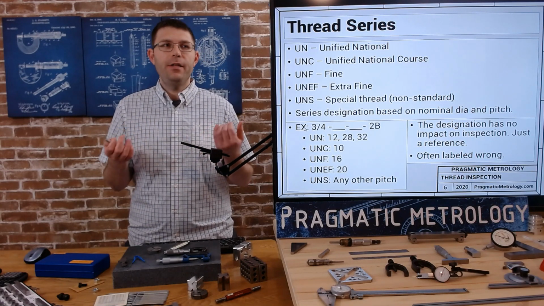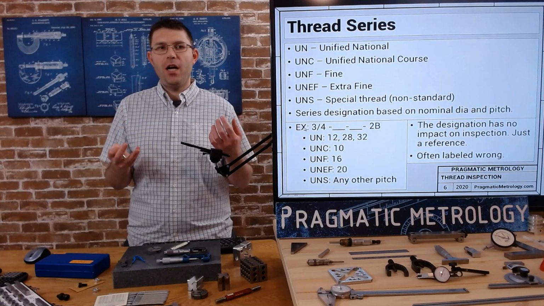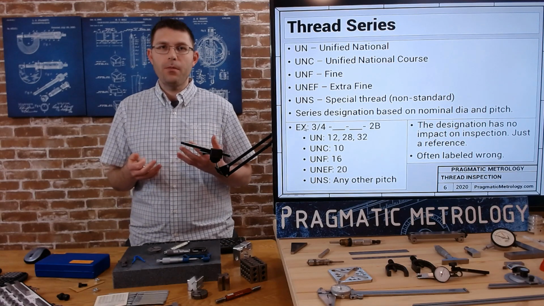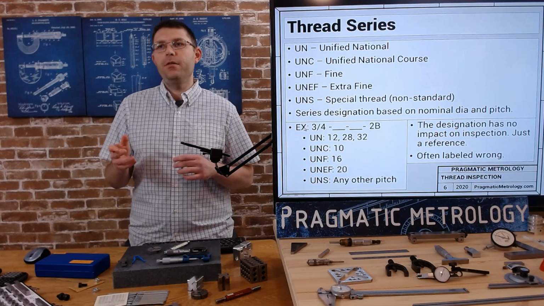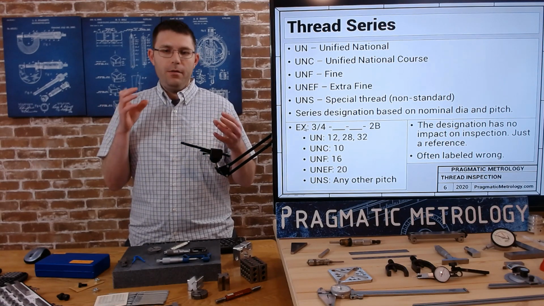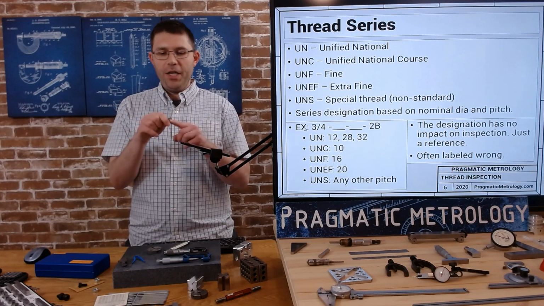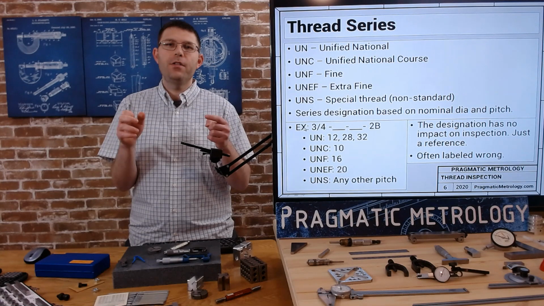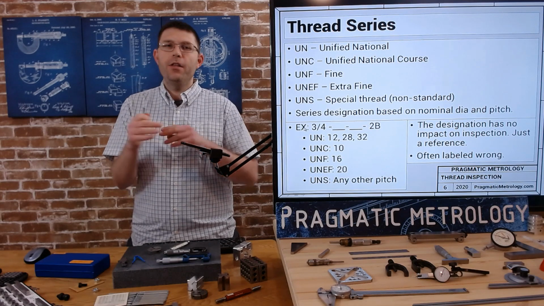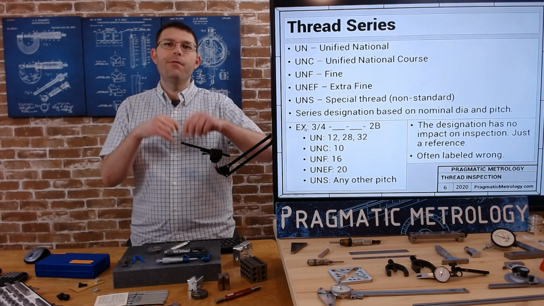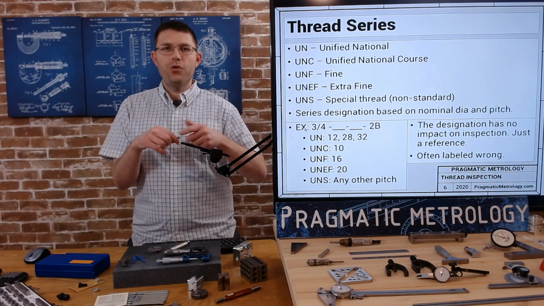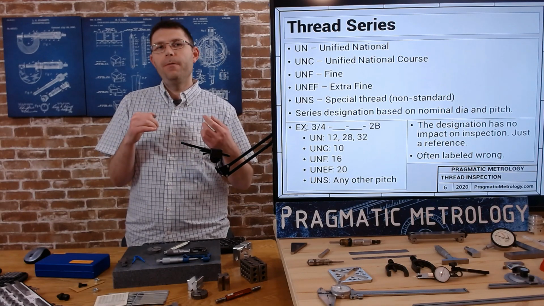But as an engineer, as a machine shop, you can make any diameter and any pitch you want. So a lot of them will be special for special applications, and you will define that as UNS. The reason people use special threads is sometimes clearances are tight and maybe the pitch is too coarse or too fine. It doesn't work for them. They need a really specific pitch to make this application work. There's other times where you're using thread as a timing mechanism, and every rotation translates to some mechanical timer, and so you have to control the mechanical timer by controlling the pitch very closely.